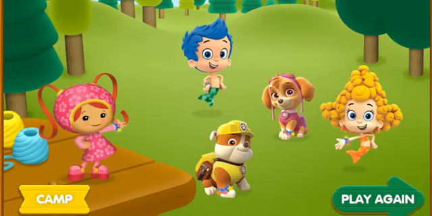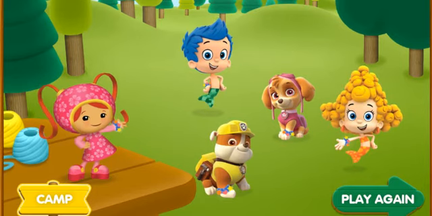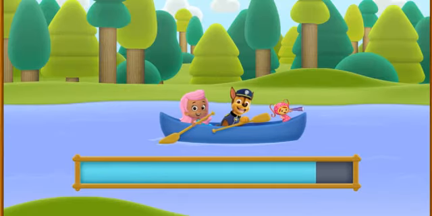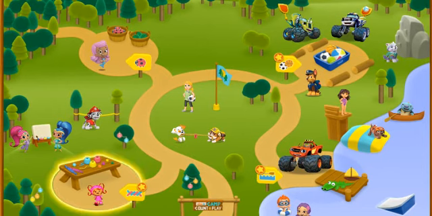Nice crafting! If you want to make some more bracelets, click play again. If you're ready to head back to the campgrounds, click the camp button. Camp. Those decorations really light up the camp.